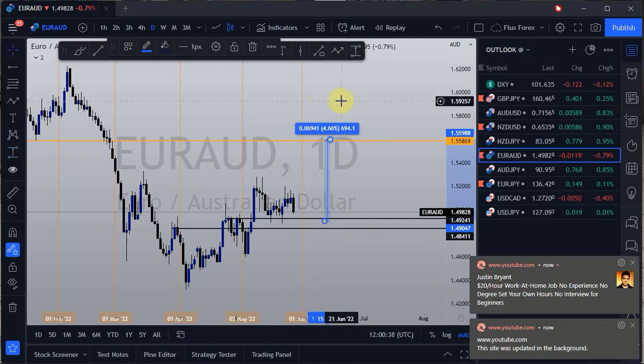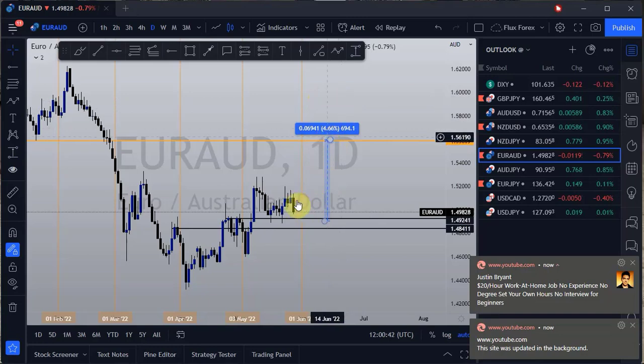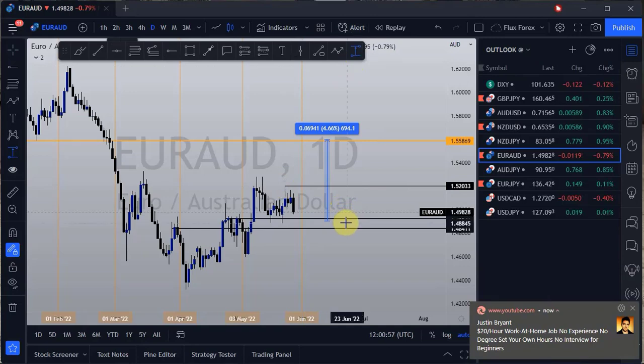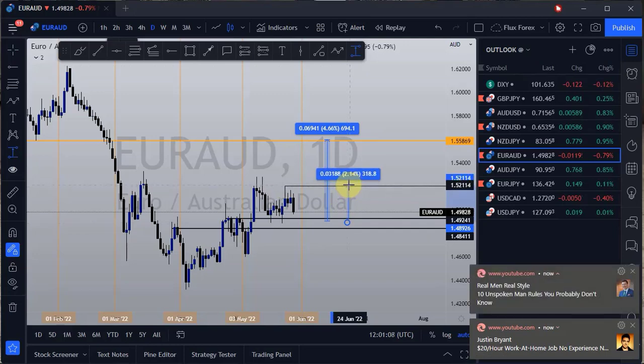You can join, but if you think you can't hold, you can just get out when price gets to this high. Let's see how much that would be. Yeah, that is even 302 pips, which is so much enough for me as a swing trader.